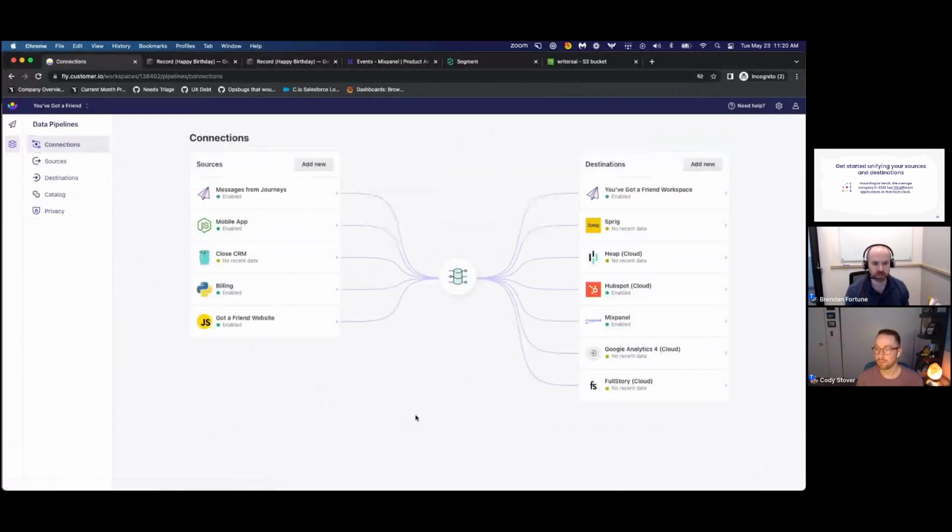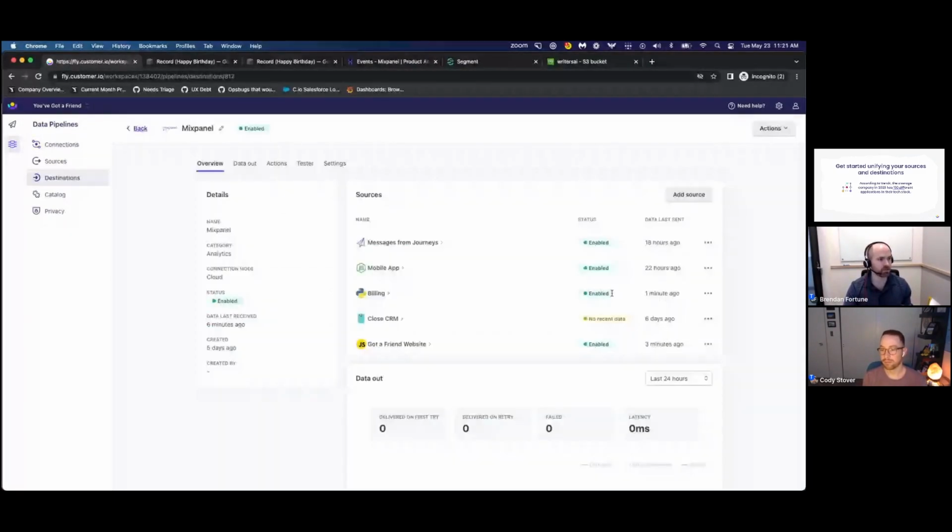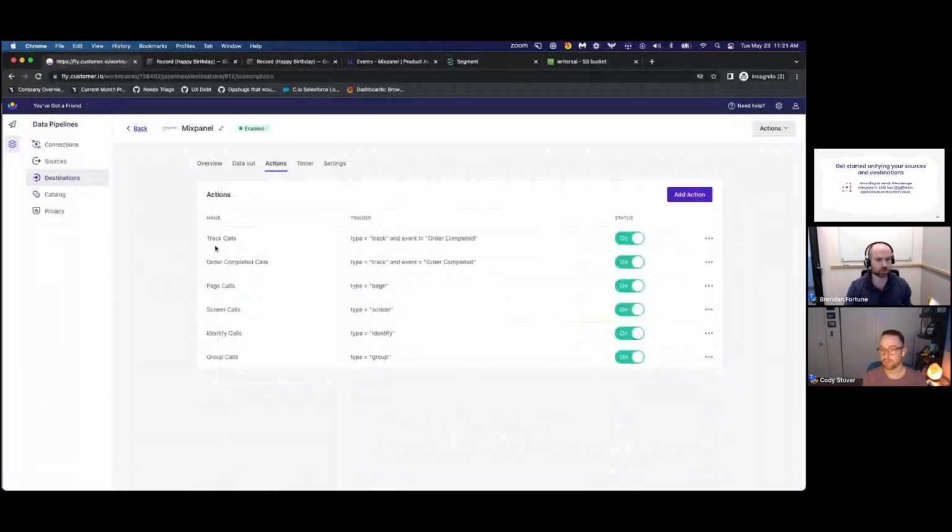There are more nuanced cases, like one that we have internally. We use Mixpanel internally, and we don't want to send a bunch of employee data to Mixpanel because a lot of the times our employees are playing around with the product, and we don't want it to look like the patterns of behavior are changing based on stuff that's really just a test. So you could again go into the Actions tab of Mixpanel here, and I'll just do one example for a track call.